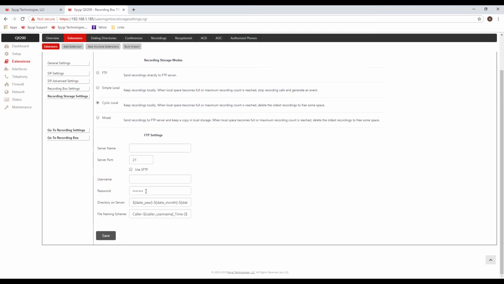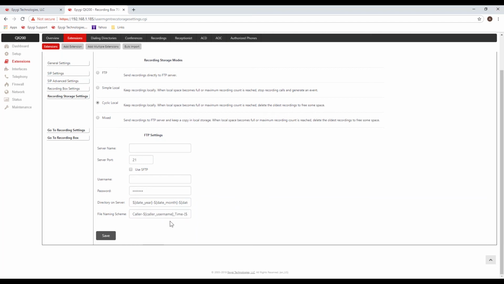But more likely, you're probably going to use the mixed mode, which offers a combination of the two. The call gets recorded, it gets sent to an FTP server, and it also gets stored locally on the PBX. And then when the space becomes full, it simply deletes the oldest recordings.